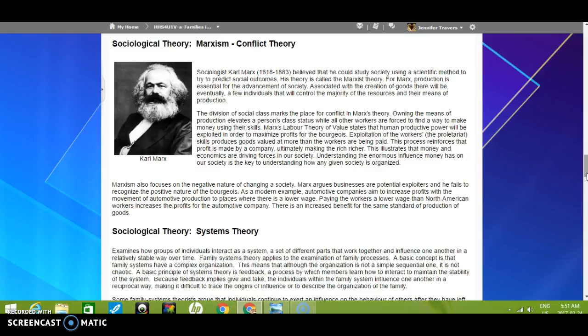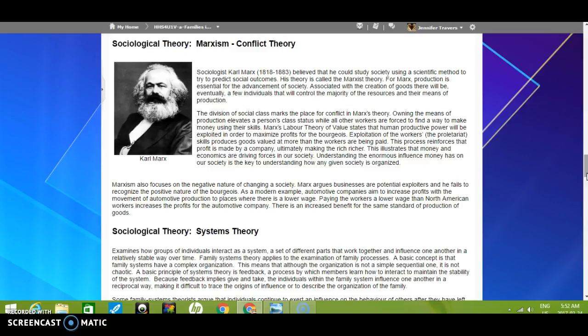Conflict theory is based on Marxism. Marx believed that a capitalist society was inherently unequal, and that's because it's a system that keeps those who are rich and powerful, and those who are not, who are typically workers under these managers who are making lots of money, it keeps them poor, and that there's not much room for vertical mobility where they're able to move up in a position of power.